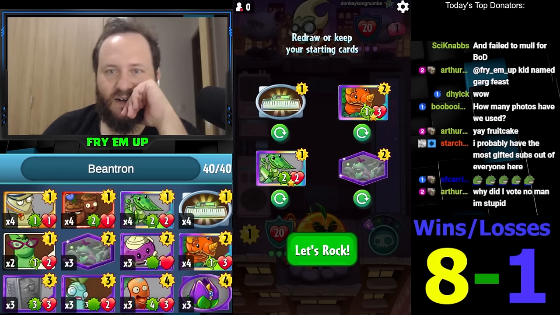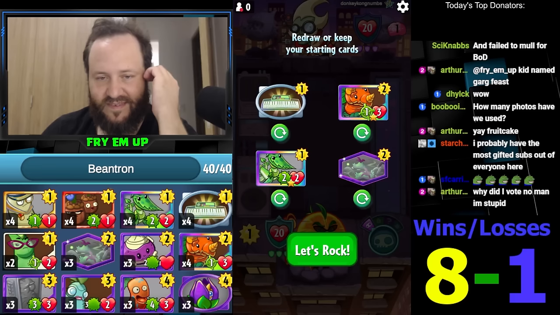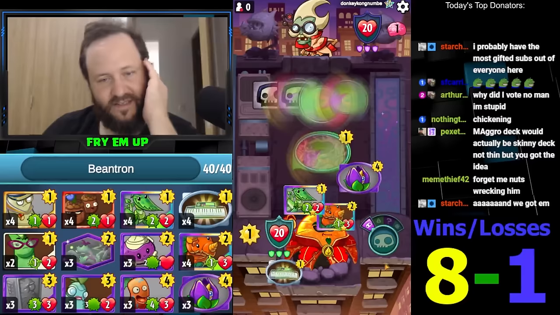Donkey Kong number? The incomplete usernames. That's the theme of today. That's an awfully good hand. Awfully good.